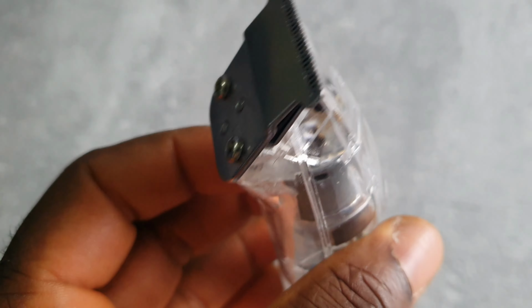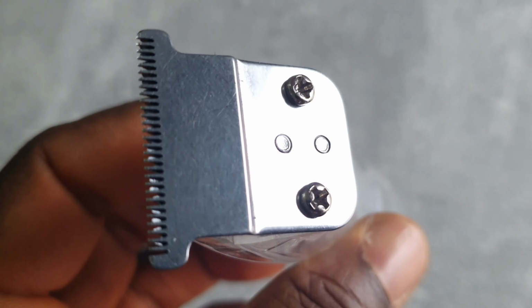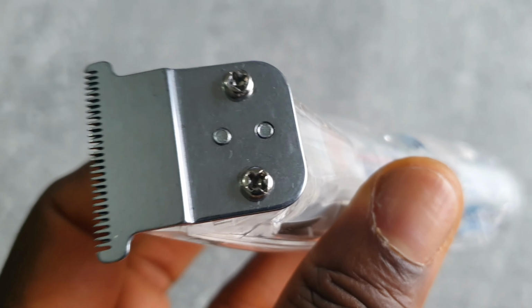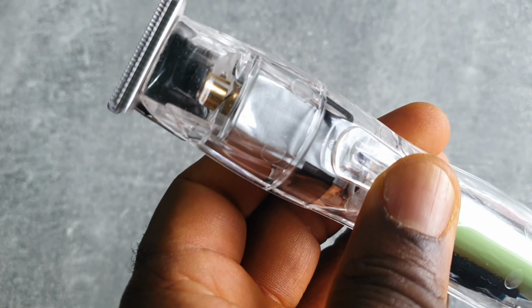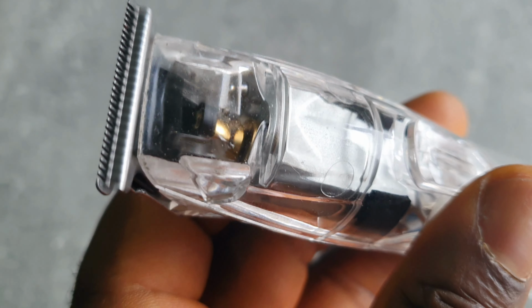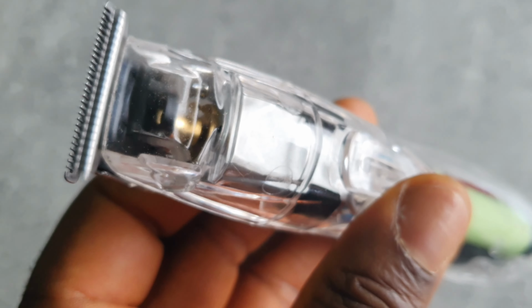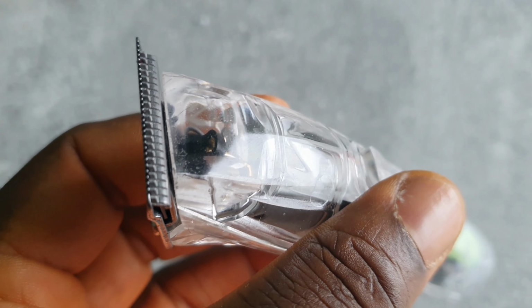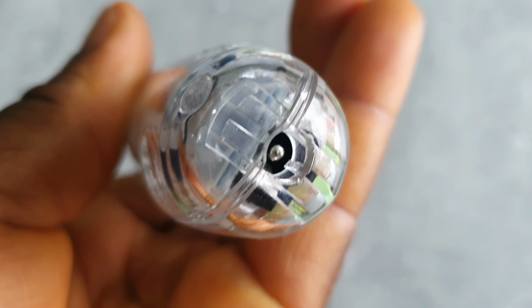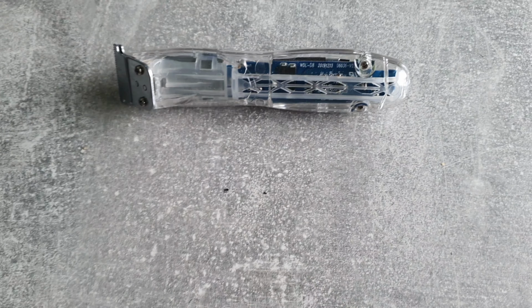Yo, okay guys, I'm not happy at all. I couldn't get the RPM that I needed, you know. Somehow slow, huh? I don't know what I did wrong. So write your comment down below and let me know what I did wrong. Okay, I'm not happy.